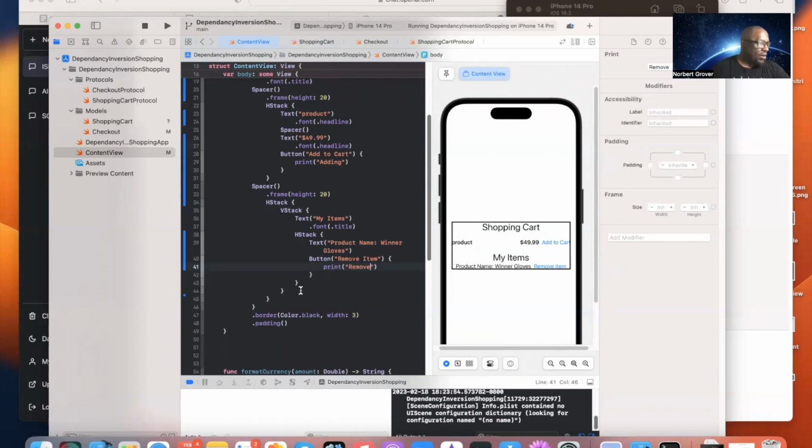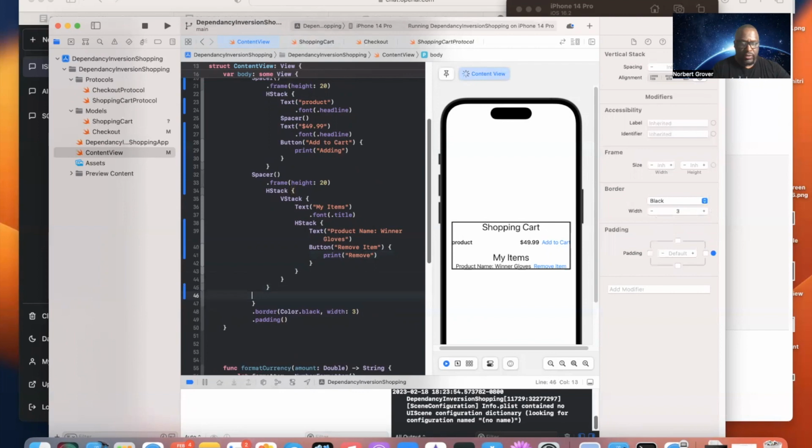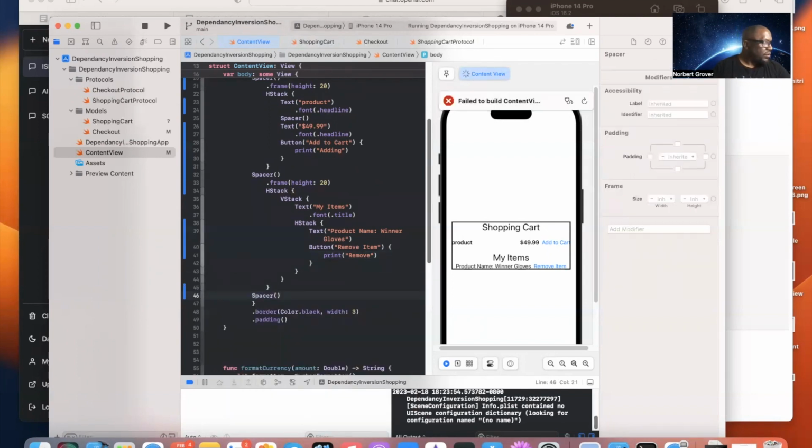And so now let's see what else. Let me see something. 1, 2, 3, 4. I'm gonna say spacer, right?